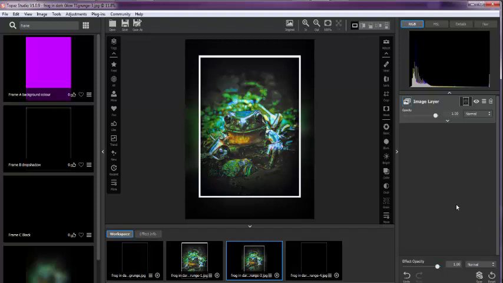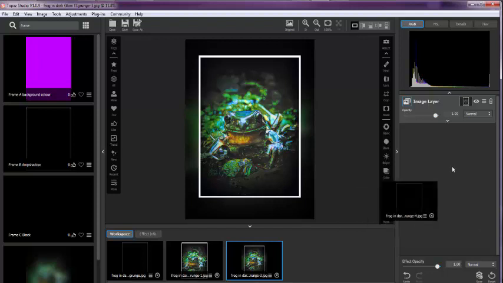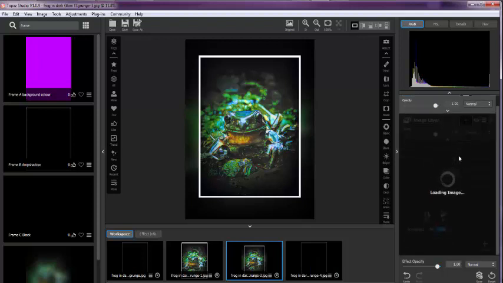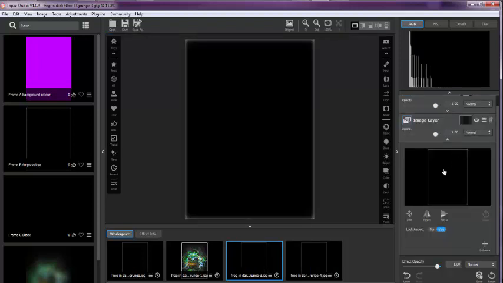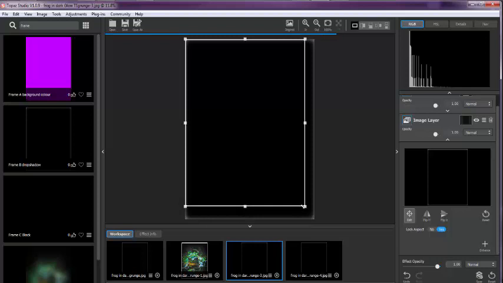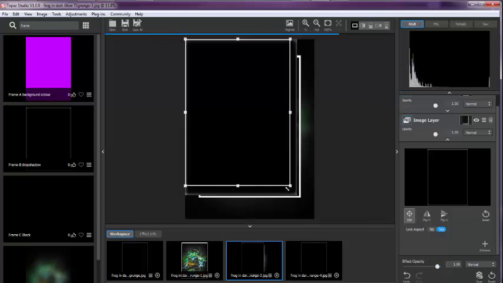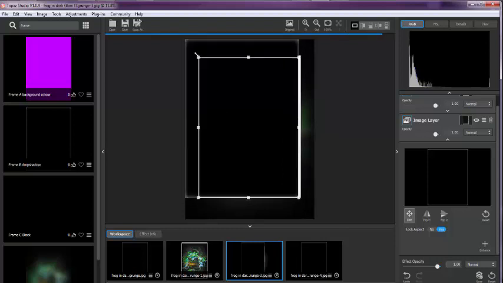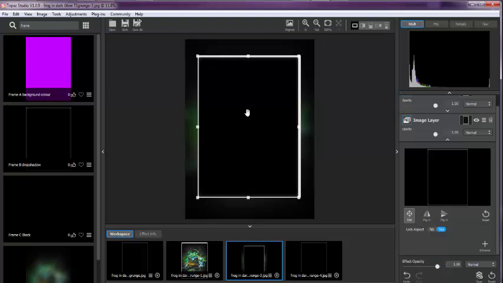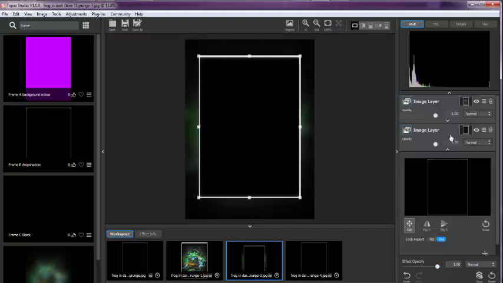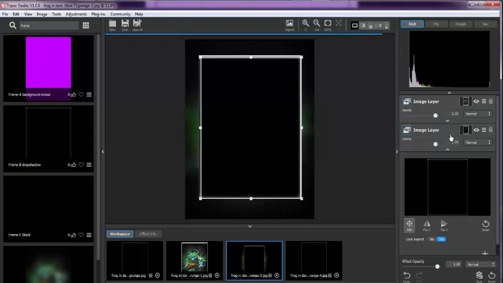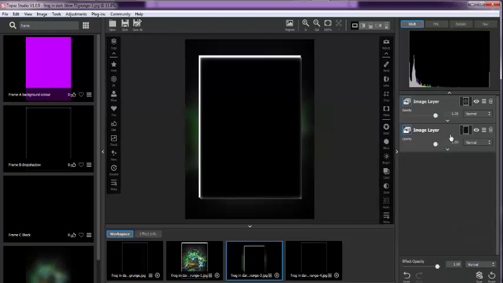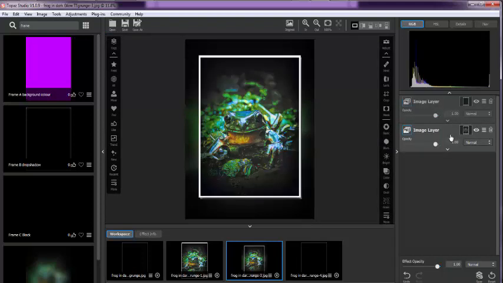And then we go. But we can also here add in our drop shadow. Now we want this drop shadow to be the same size as our original frog image. So we can move it until we can see the edge of it. And we can move the top down. And it should now cover it. But it's a drop shadow, so we need to move it down and to the right. And we'll move that up so it's behind our image.